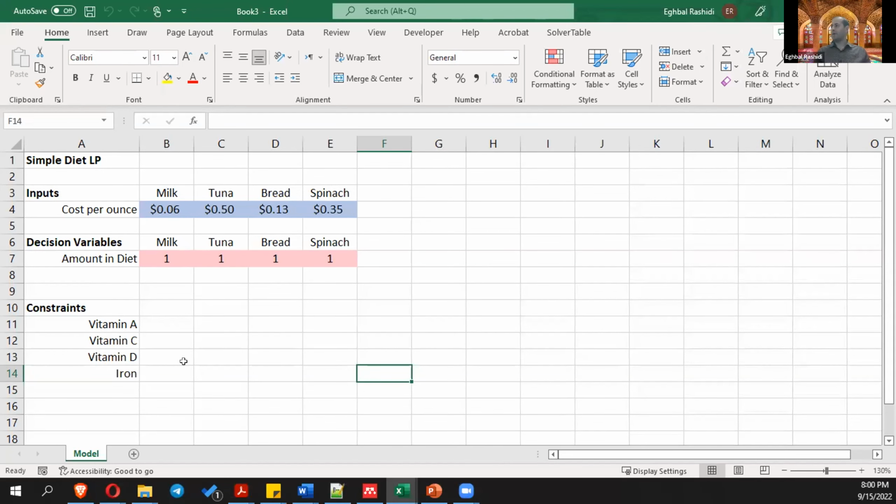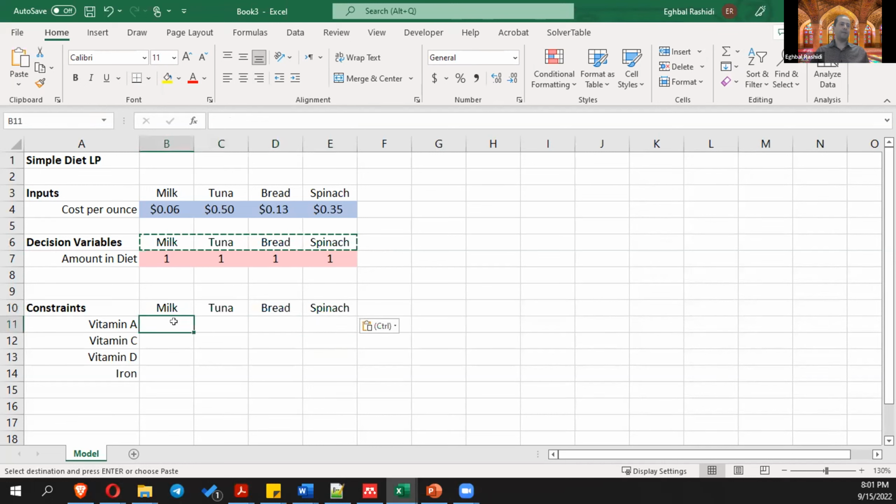Right, so we listed our inputs. You don't have to exactly copy the way that I do it, but we need to have a style or format. So let's go ahead with the constraints. We have constraints for the daily dosage of vitamins and nutrients: vitamin A, C, and D, and iron. Because each one of these foods has its own contribution, I'm going to put them in columns. So vitamin A, these are going to be our inputs. I have to put them here for each.